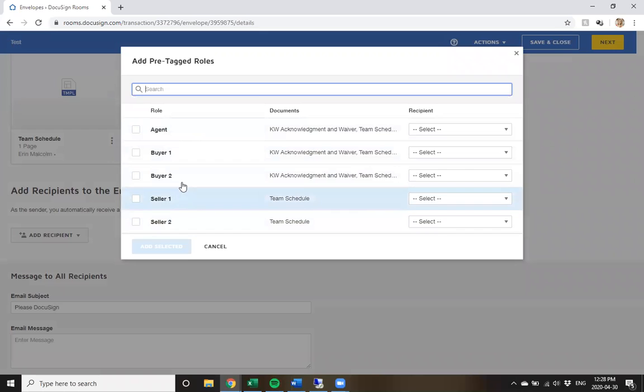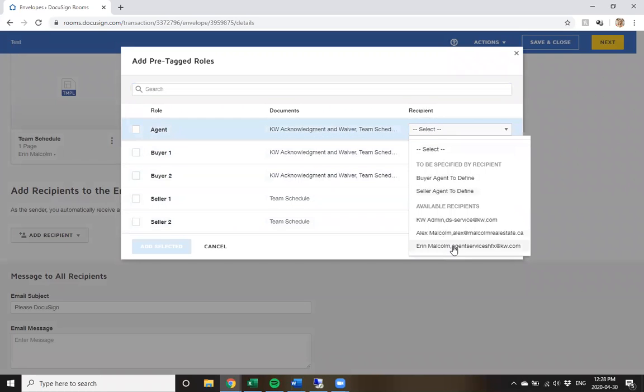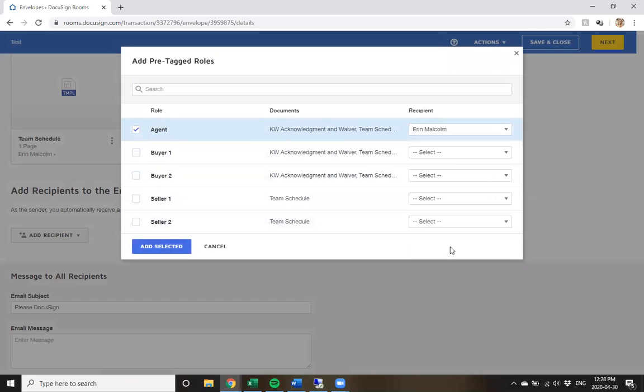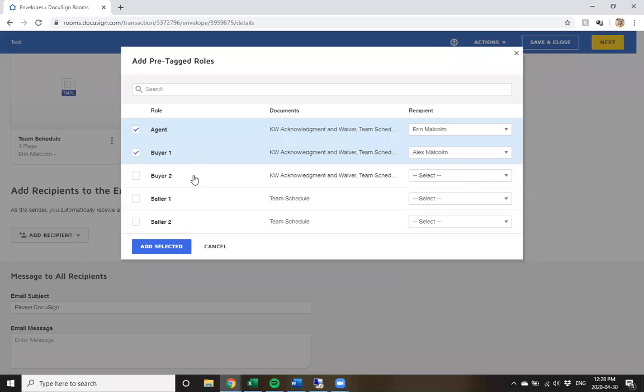So if Alex is my buyer, I don't have sellers in this situation and I only have one buyer, but I'm the agent. So for recipient, I'm going to choose myself as the agent. And then for buyer one, I'm going to choose Alex. So you have to add them into the people tab or they will not be here to choose from. I'm going to leave the rest blank because that does not apply in this situation.